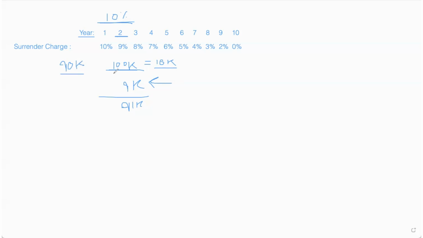So if you're unclear on that, please rewind and go over it again. But you could take that free withdrawal out, right? Get that 10K out, penalty free. Then we only pay 9% on the 90,000 that is remaining. So that penalty-free withdrawal that you could take out can be very useful.